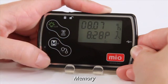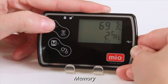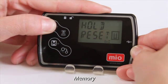To clear any of the data for a set time period, press and hold the clear button to reset. As mentioned previously, your today totals, which will include the steps, distance, calories, and speed data from the last 24 hours, will automatically be saved in the weekly memory at midnight each day. Your pacer will therefore show a 0 step count, distance, calories, and speed in today's totals from midnight, ready for your next day of walking.